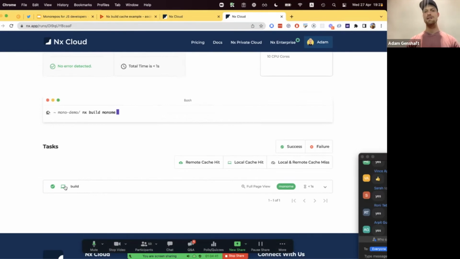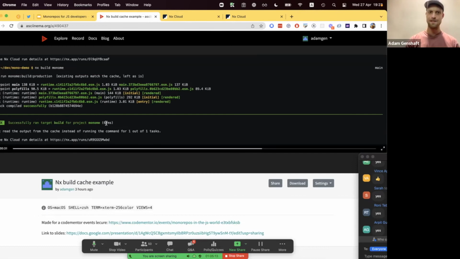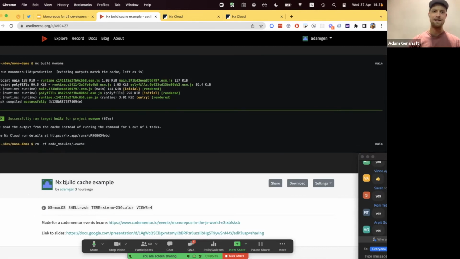Here we see that the build hit the local cache. We see the same output as before, but the build has hit a local cache. I will run it again without doing anything special, and it will again hit the local cache, so nothing interesting. But this time, before running it again, I will remove the NX cache folder. NX stores the cache locally inside the node_modules/.cache folder. When I remove it, we will have no local cache to use. So let's see how long it takes, and let's discuss what happens.